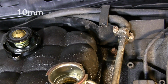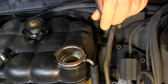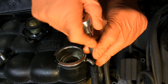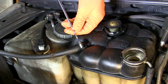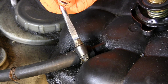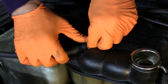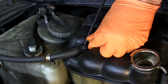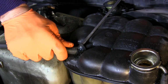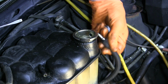I now had clear access to the 2 top-mounted 10mm nuts that hold the tank to the inner wheel well. They came off pretty easily with a ratchet and a deep socket. Next, I took off the small overflow line that runs along the top of the radiator. This clamp has a lot of corrosion, and I'm going to replace it with a new one later. Now this hose has been on for so long that it's actually going to need a little coaxing with the screwdriver in order to get it off. And yet the fill neck overflow hose simply slips right off its metal tube.